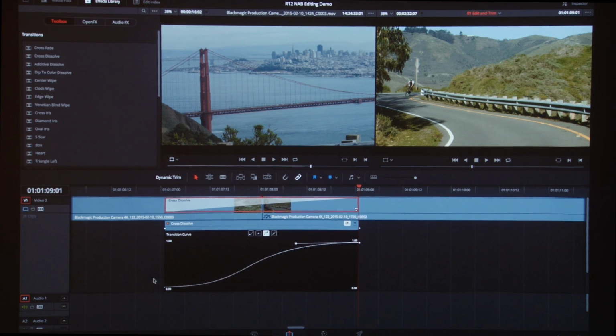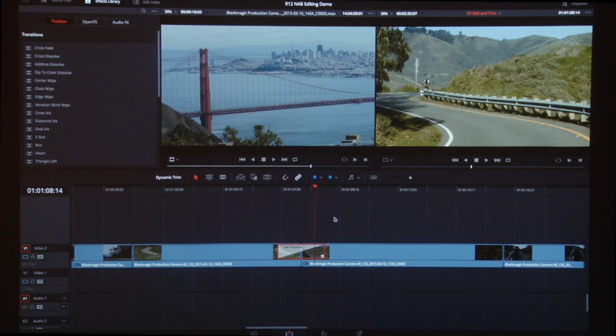Are you able to save that preset? That's an excellent feature request. The question is, will you be able to save that as a preset? And that's an excellent feature request. I'm working on alpha software. We're going to have a public beta probably within the next 4 weeks or so, and then ship in hopefully 4 to 6 weeks or maybe a month after that. So excellent idea. I will pass it along, and maybe we'll get it in.